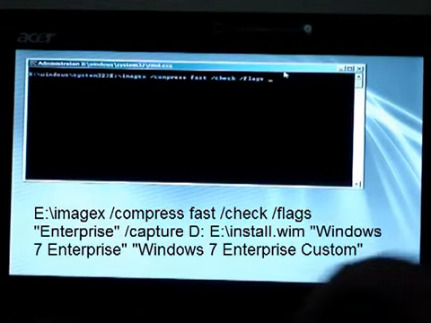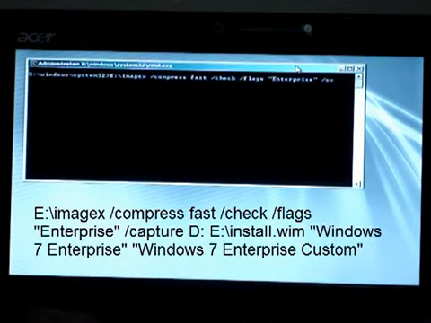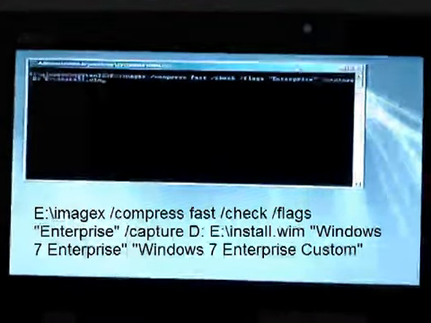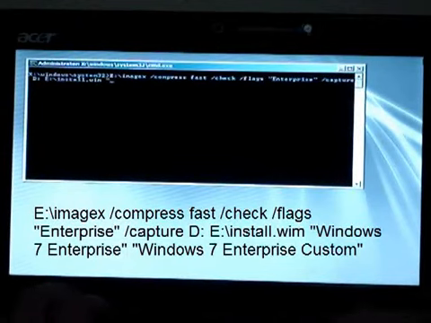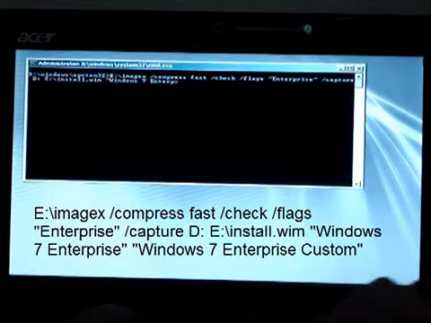And now the WIM file will vary in size. Mine ended up to be about 2.5 gigabytes, but depending on the amount of software that you want pre-installed on your Windows installation, it may be more. So that's why I recommend, instead of using a 4 gigabyte drive, using an 8 gigabyte drive, especially if you have media or a lot of updates pre-installed in your configuration.